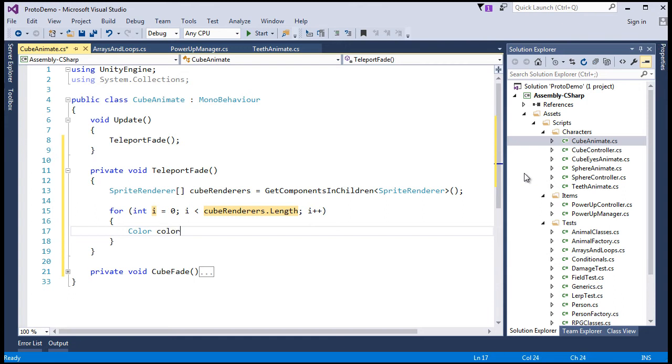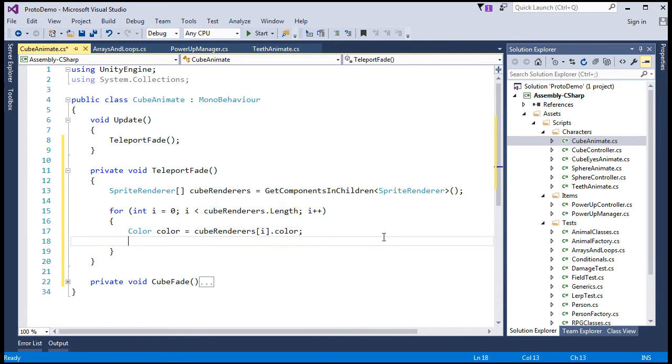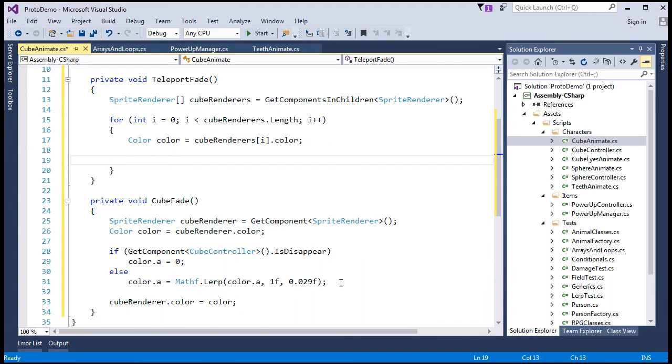So the color, we'll set that to the particular sprite renderer that we're dealing with at any given moment through this loop. Grab its color property, and well, you just copy and paste the previous condition here.